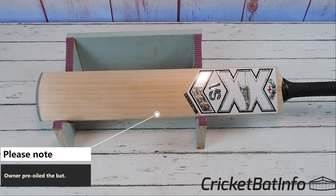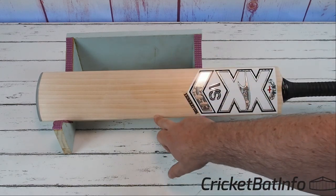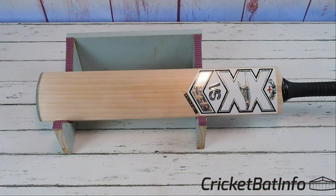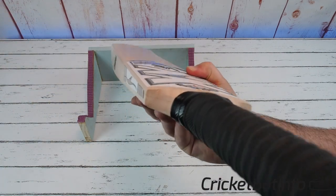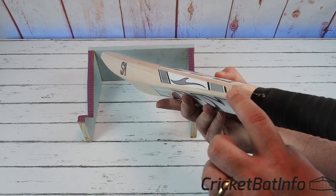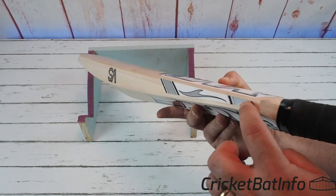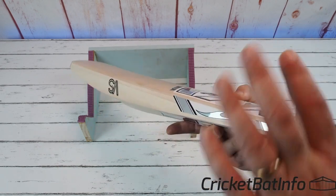The top layer is obviously the premium willow — the stuff that's going to give the most rebound — and then behind that is the other types of willow. We've got 10 grains going across here: tiny little bit of speck, tiny little bit of marbling, but other than that really nice straight grains. If I show you those grains through the shoulder, you'd see they're dead straight going through. The laminated section behind is a much thicker grain, and that's the layer straight underneath it, so this shoulder is going to be much stronger as a result.